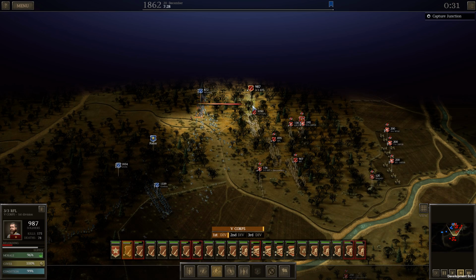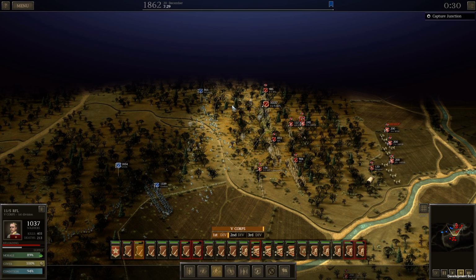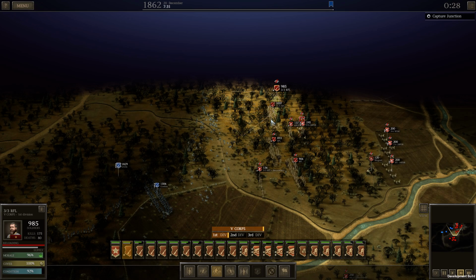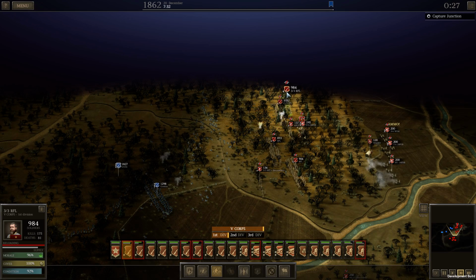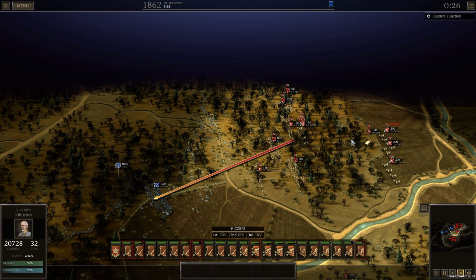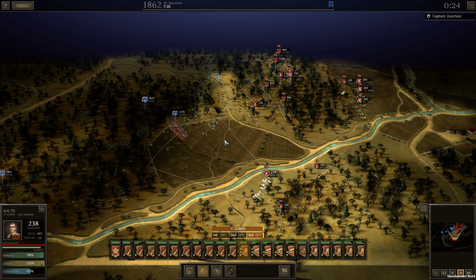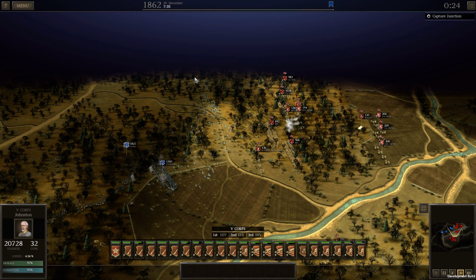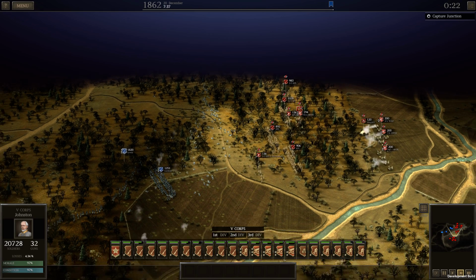Hopefully we can get this unit to back up. Maybe I can get out of vision. Not sure. See, this is what I'm talking about, where the vision cones make no sense. There we go. So we've got until 1400, so we've got plenty of time, which is why I can afford to do this sort of thing.